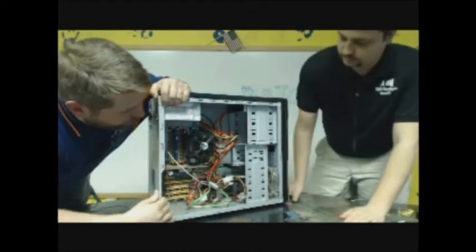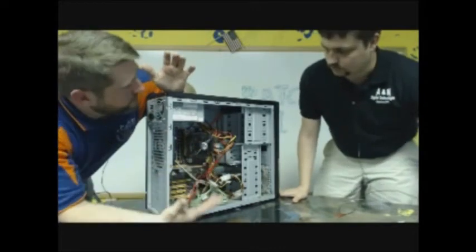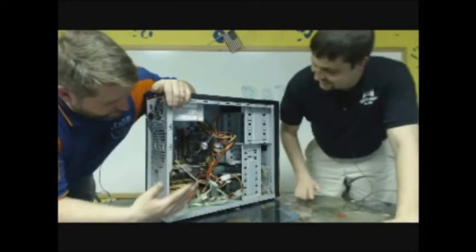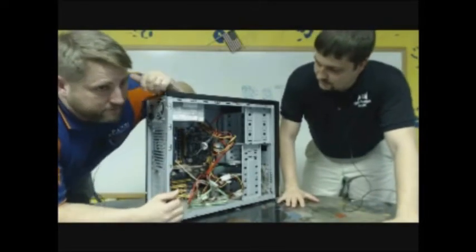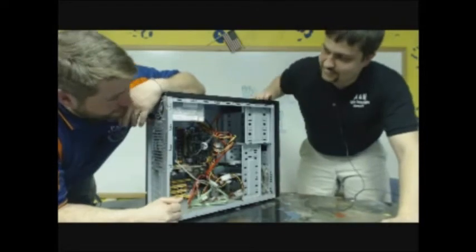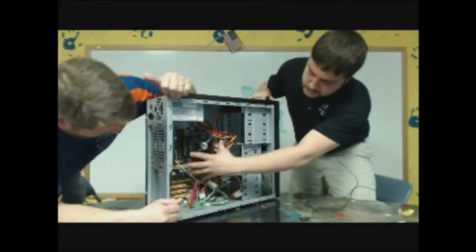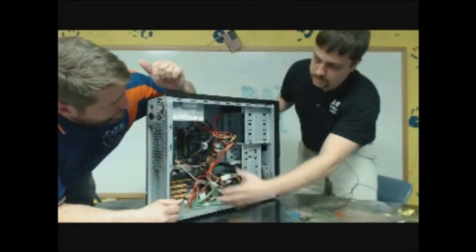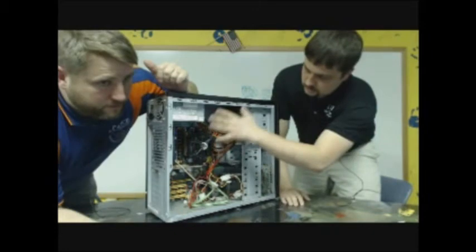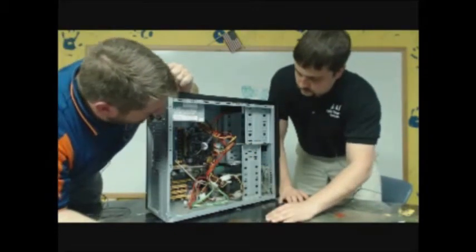So as we talk about the computer, talk to me a little bit about what's in here, because when I say stuff, I literally mean stuff. It's parts. So give us a little rundown on what we're looking at. Well, the technical term is thingamabob. So if you don't know, it's a thingamabob. So this main part here is your motherboard. That's pretty much the brains of everything. When you turn on the computer, this is the first thing that powers up. Everything that your computer is connected to always runs to the motherboard. Okay, what else we got connected here?